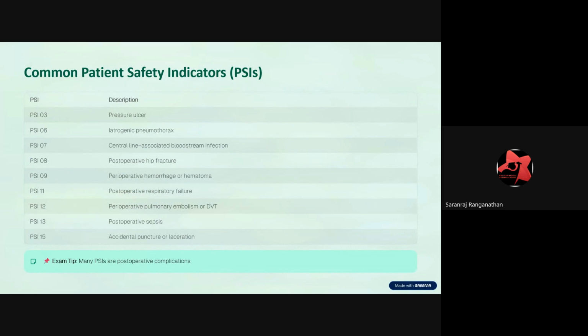Check in the tabular list, for example, pneumothorax. For pneumothorax, is there any PSI indicator symbol provided or not? If it is not provided, it is very clearly explaining that this condition is not going to come under the patient safety indicator, because this condition is not caused by anything done to the patient. That is the reason it is not indicated with the PSI. You will be able to see this in the back of the book, and it is the same way for HAC also.